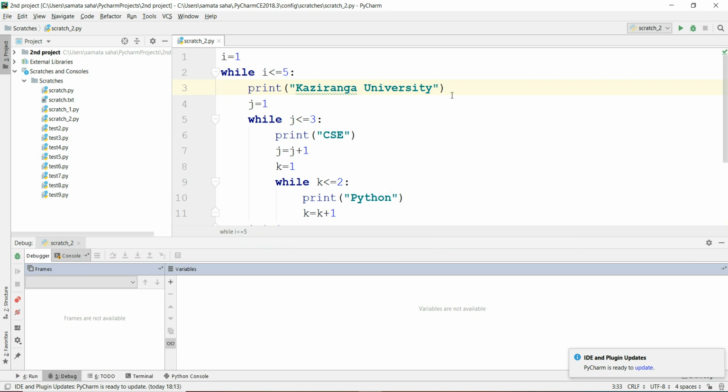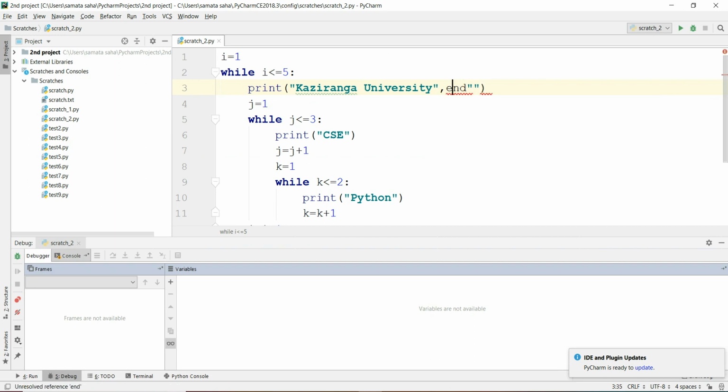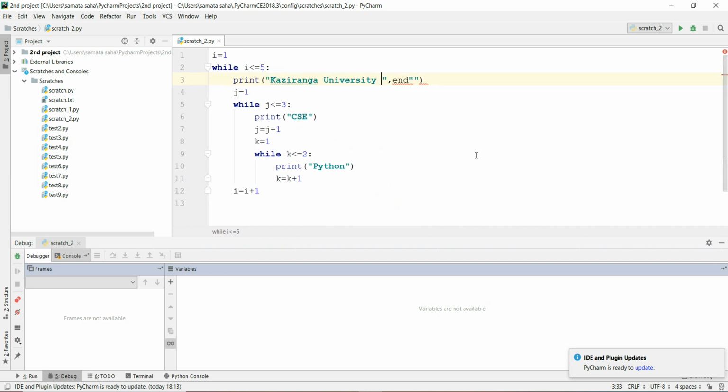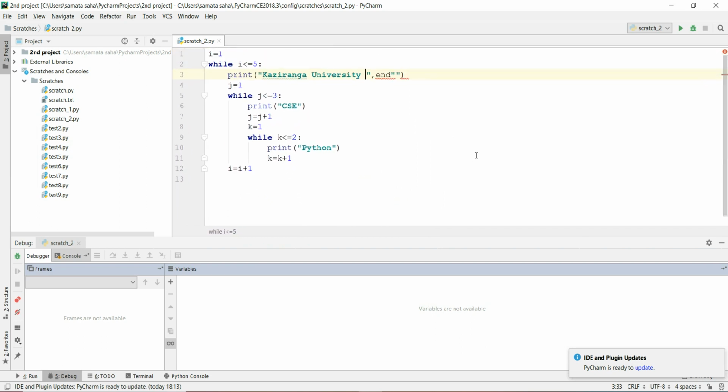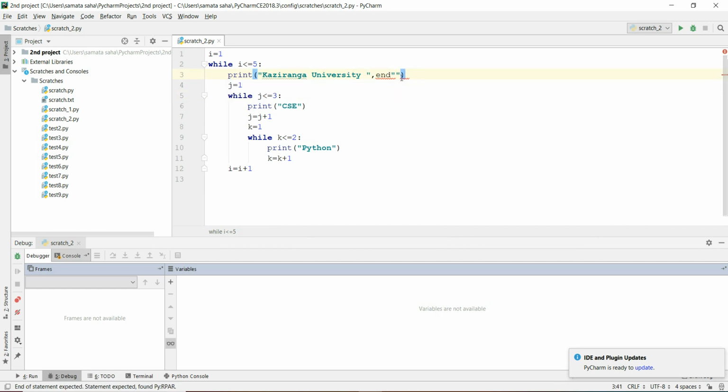So suppose I write Kaziranga University and then end, give a space, then end. Let us see how it behaves.